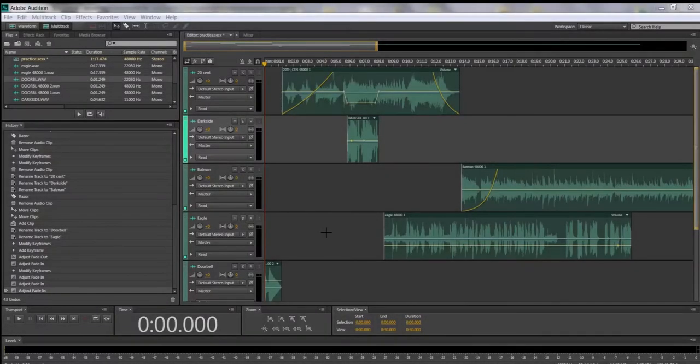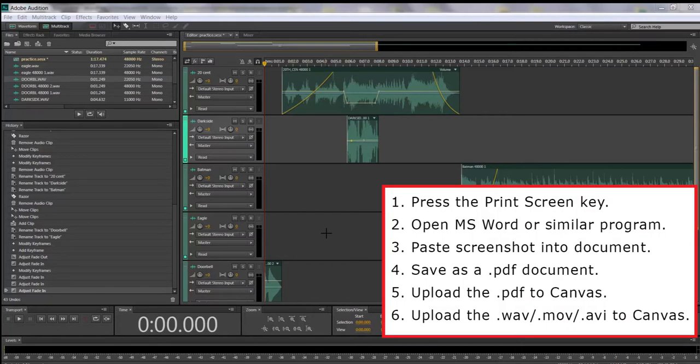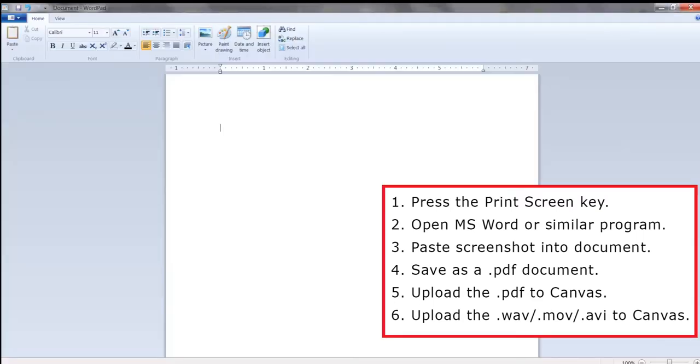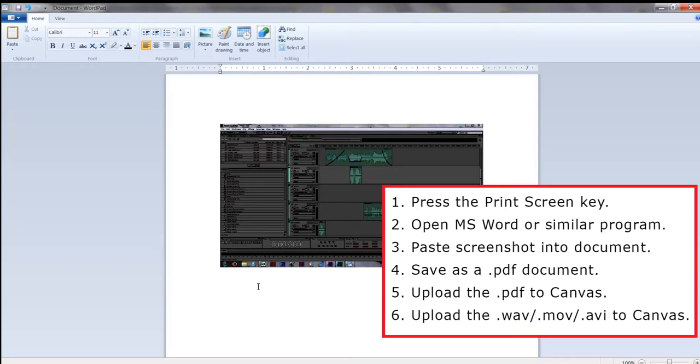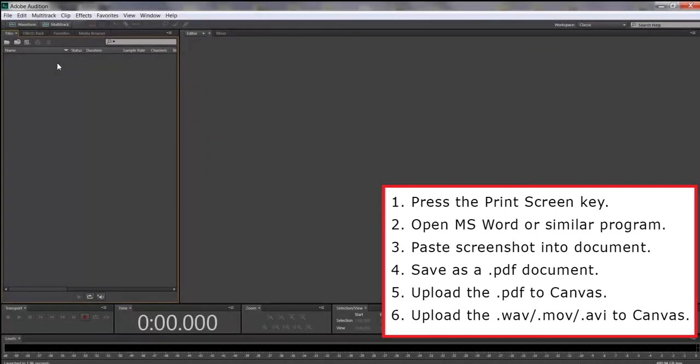What I'll have you do is take a picture of it. Once you've created your masterpiece, you'll hit your print screen key. And then you'll put it in a Word doc and save it as a PDF. I wouldn't do that, but some of my students have turned in masterpieces of other artists and said it was theirs. And I caught it, believe it or not. So you'll have to create a screenshot of everything in audio and video. It will also be submitted with the WAV file or the AVI MOV file when we do video.